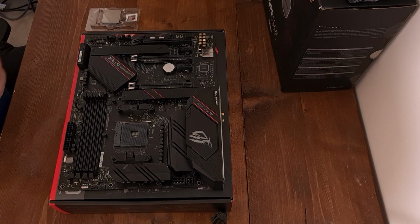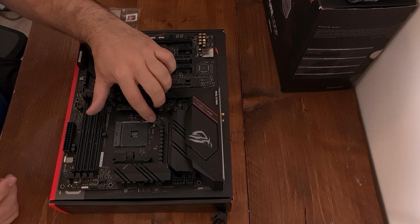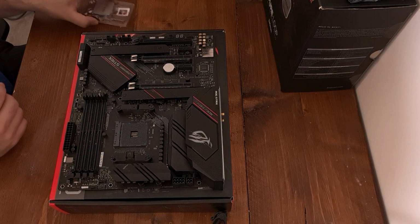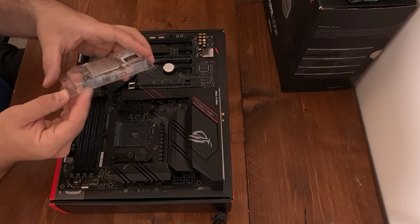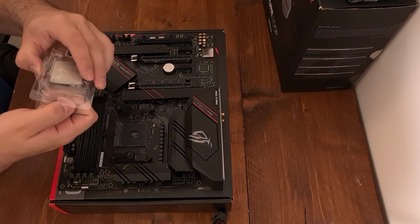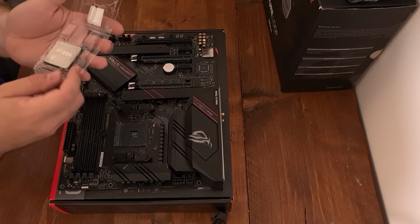On AMD, obviously it's a little bit different on Intel, but not massively different. First of all, we're going to lift this lever here next to the CPU socket, and that comes up and you see the socket slide to one side, and then you take your CPU out of its packaging. Be careful not to drop it, especially with AMD, with it being a pin style CPU.